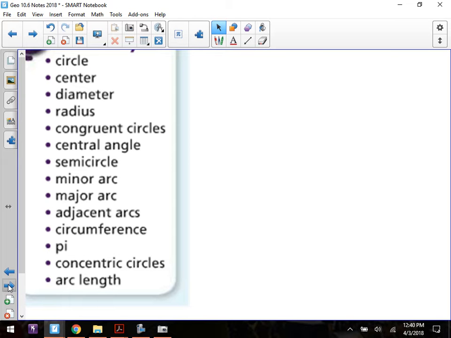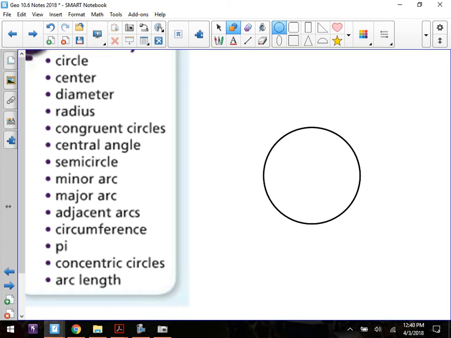The reason that happens is that when you have a circle, you've got all these things called radii. Radii are all congruent. Radii are just segments, and those segments have endpoints. One endpoint is always the center, the other endpoint is always on the circle. That's how the circle is defined. The center is the point all the radii go from. The diameter is the segment that goes from side to side through the center. The radius is the center to side. These are things you all know.